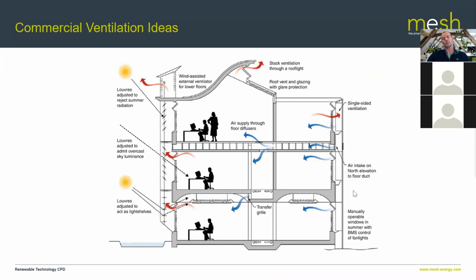And again, this one's actually pretty similar to the previous example, but again, could be offices. It's kind of offices in this particular example. But you've got here, again, cross ventilation in from the side. This particular example actually pulls in, so you've got service voids in the floors here, and pulls in kind of cool air trickling through, gets into the rooms through floor vents, and allows hot air to escape at high level in the individual rooms and at the very top through a big roof light here.